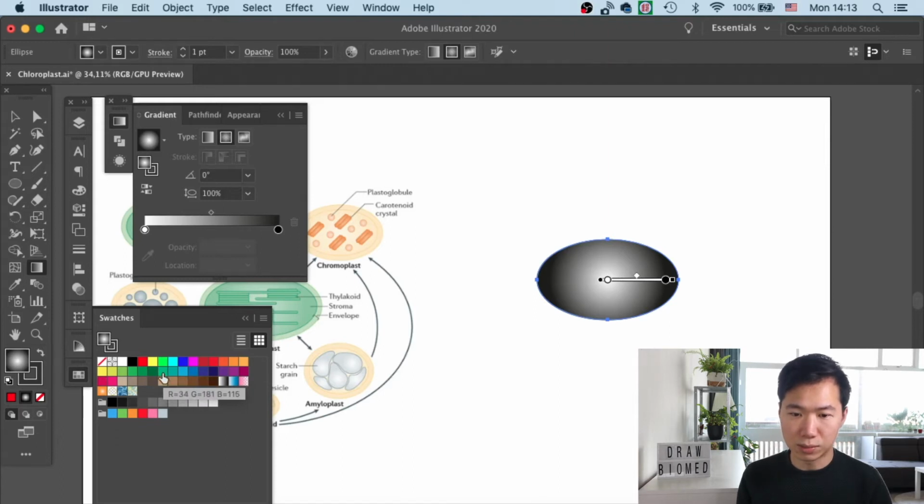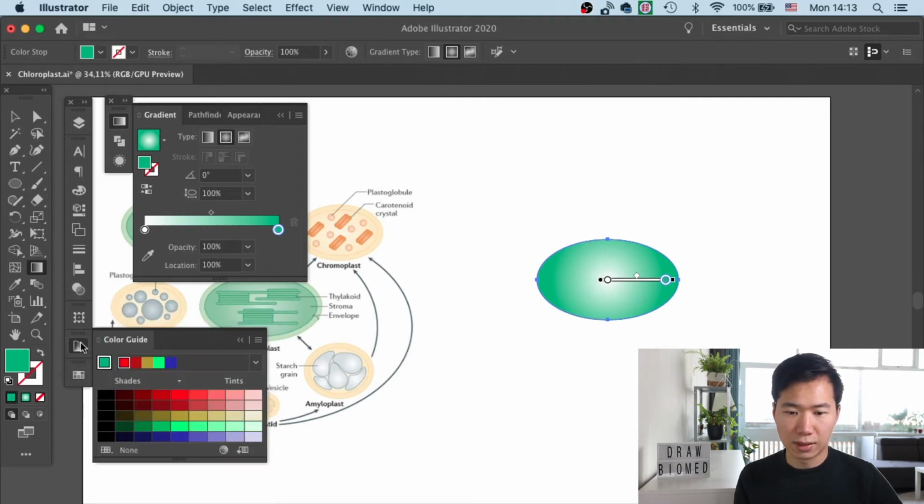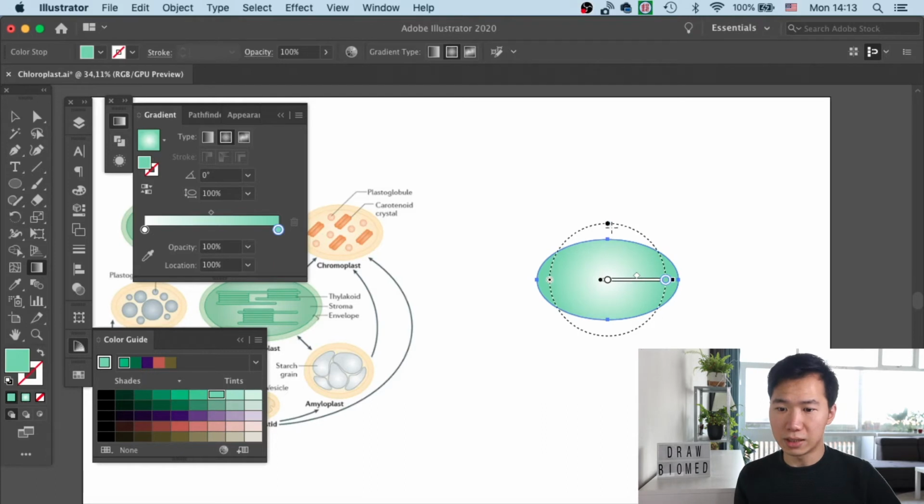So get this one, drop it in here in a color box, and this color is too saturated, so I will go to the color guide and then pick a lighter one and drop it in. That looks good now. Adjust the shape of the radial gradient. If you hover your cursor over your gradient while in a gradient tool, then you'll see this gradient border, and then if you drag this black dot, then you can change the shape of the radial gradient. So I will make it roughly the same shape of the ellipse.